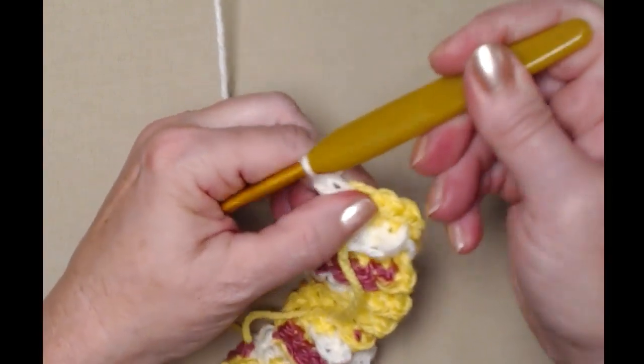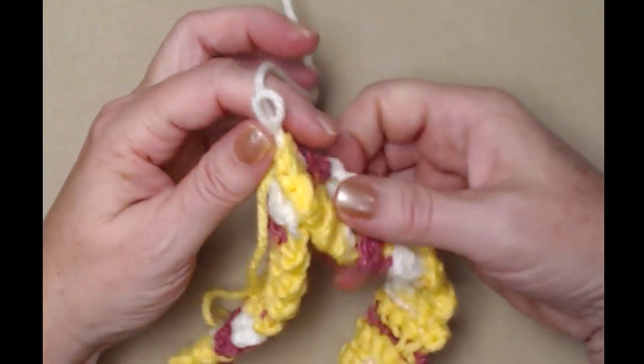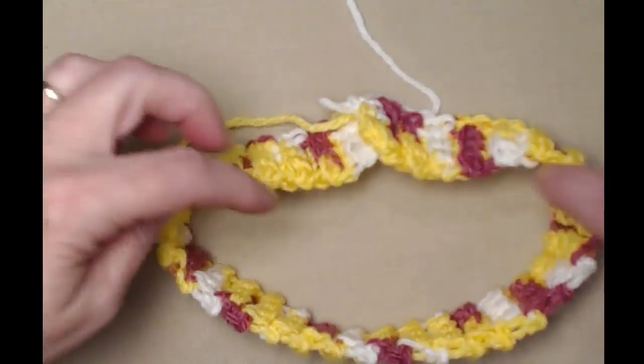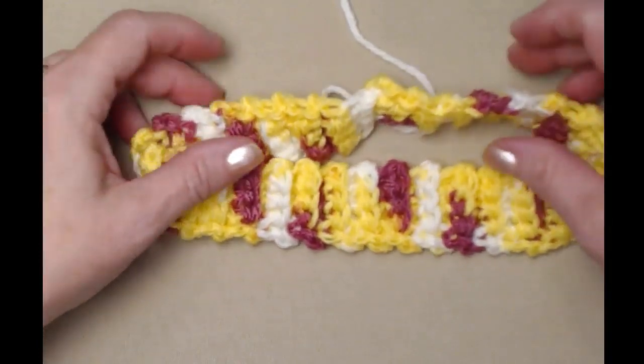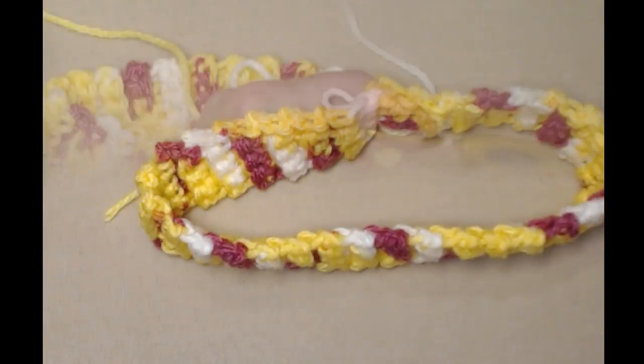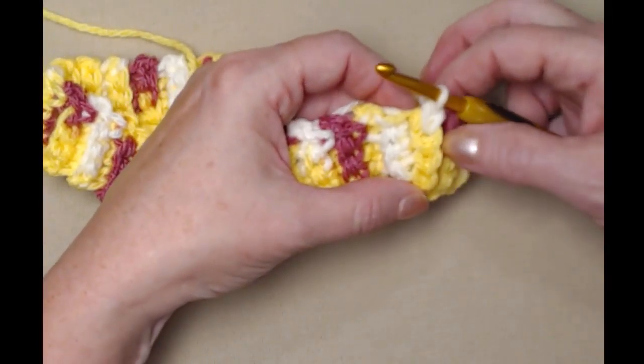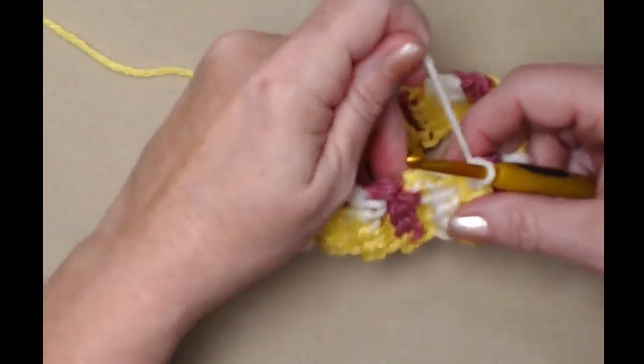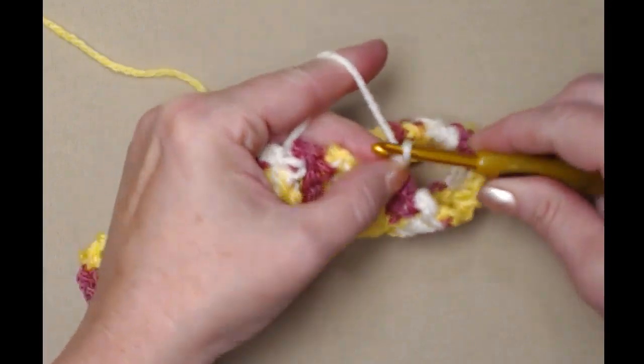And so now, let me pull that just a little so you can see this. You'll see that that blends in nicely, and that, of course, that's the back of your hat, but this is the way that your band should look. We've stitched our ends together with those 4 single crochets, and now we're going to chain 3.